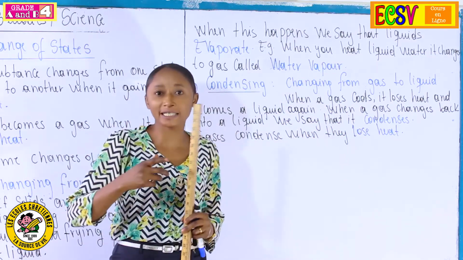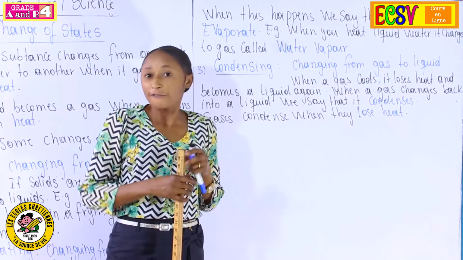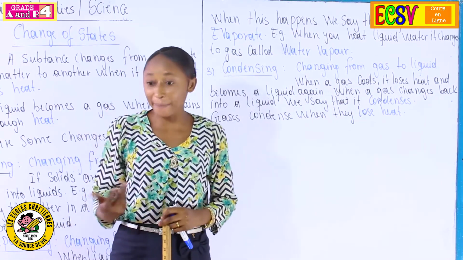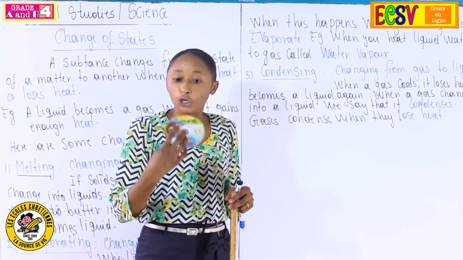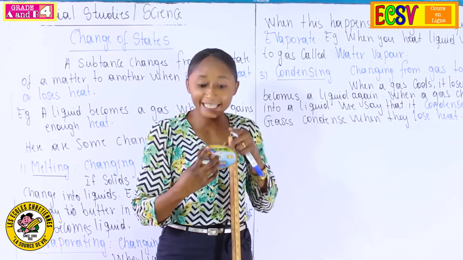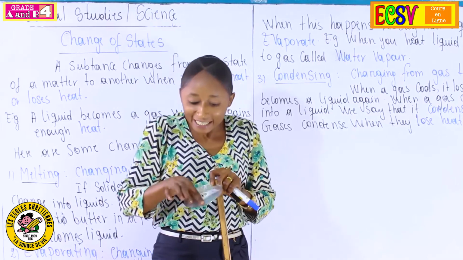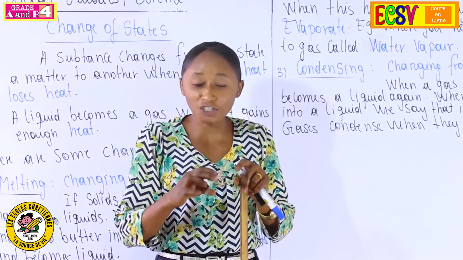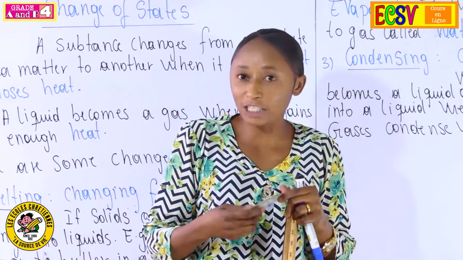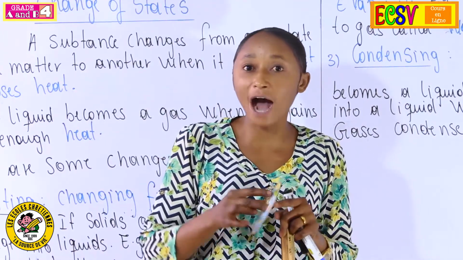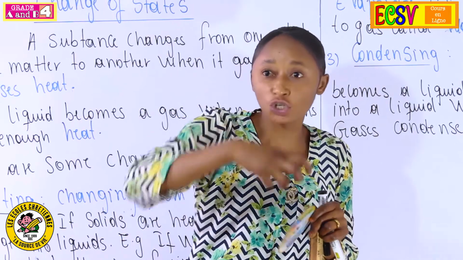I would like to illustrate this for a better understanding. How can a gas change to liquid? For example, if you wake up early in the morning, you can take any object, like this CD player, and you breathe. It's gas coming from your mouth. When this is cooled, you see that there is water. Sometimes when we want to wipe our CD player to put in the cassette, we breathe on it and wipe here so that the stains can go out, and we introduce it to watch the movie. This is the reason why we say that gas can change to liquid.